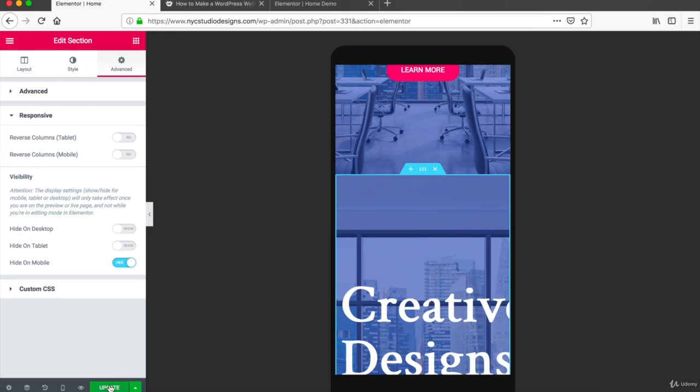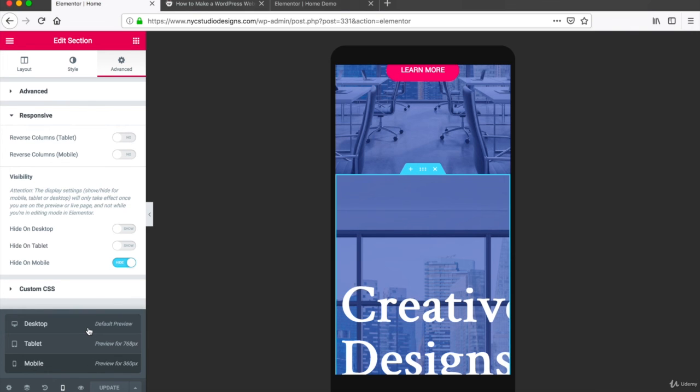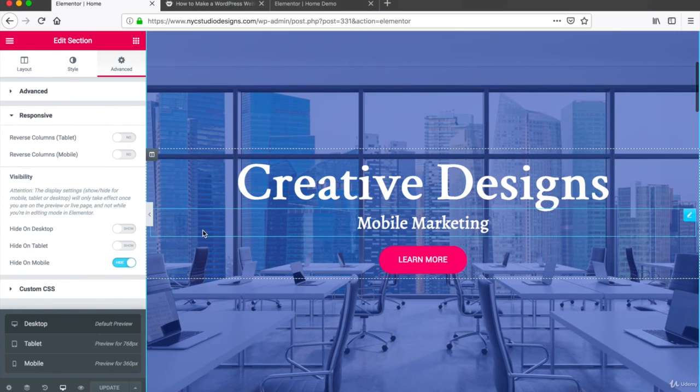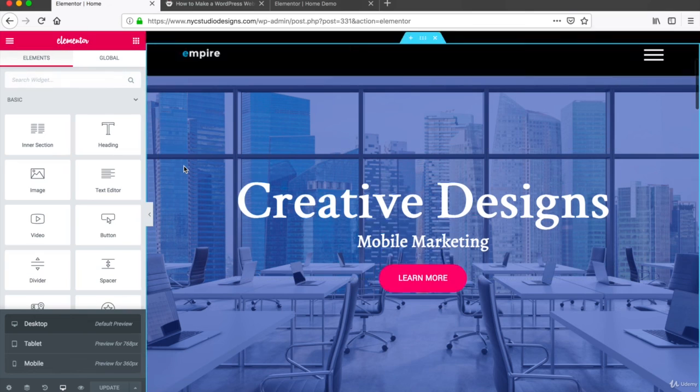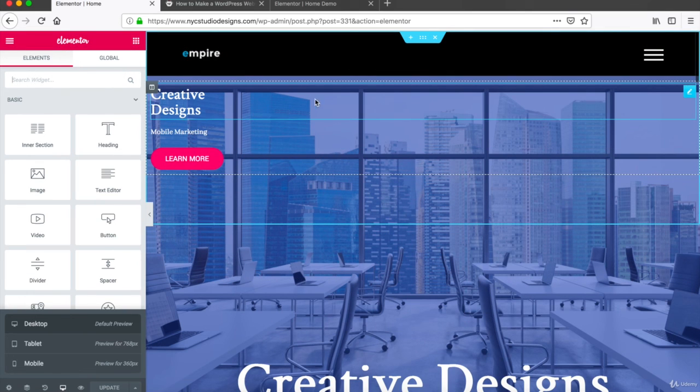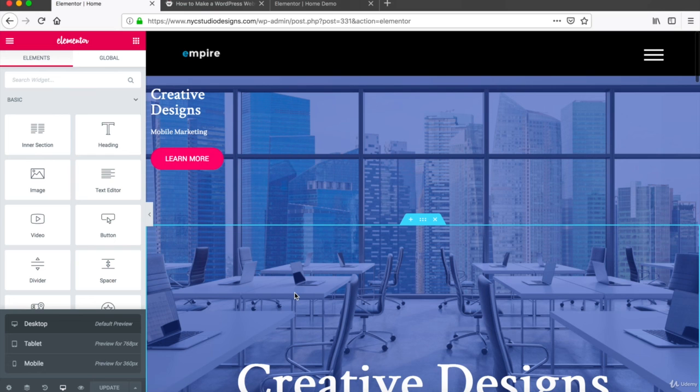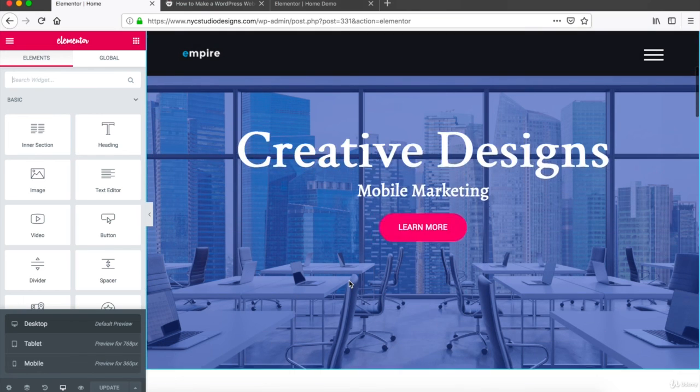Okay, so really quickly, I'm going to click the update button to save everything. And once everything is saved, I'm going to go back to the responsive mode and go to the desktop view. And what you'll notice is that right at the top, we will have both of these sections that we created. So this one is only going to show up on the mobile device, but it does show up on the preview page. And then this one down here is going to show up on the desktop and the tablet device.